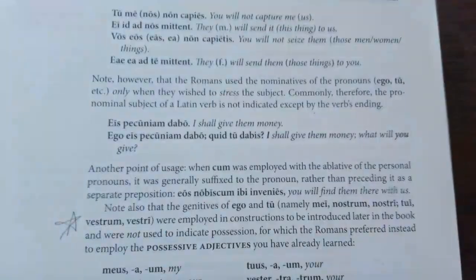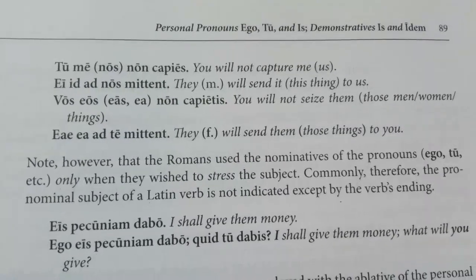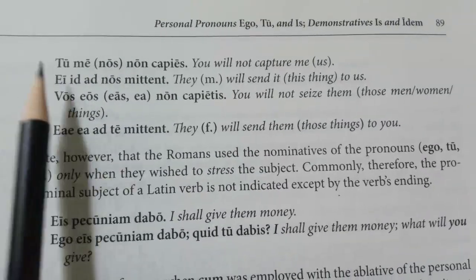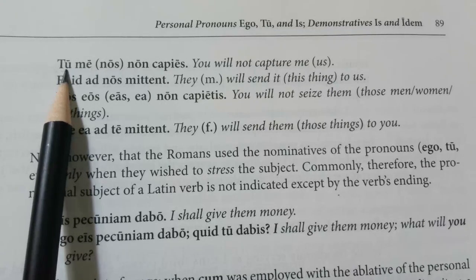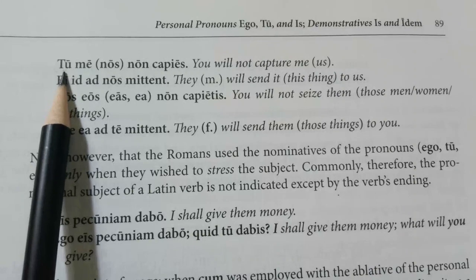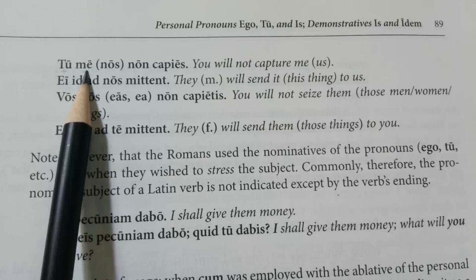Let's flip the page and take a look here. All right, so we got, oh, here we go, second person. All right, so tu, okay, so that's nominative singular, second person, no gender. First and second person have no gender, right? So you, all right, me, there's our direct object, okay? So this could be accusative, this could be ablative, right?